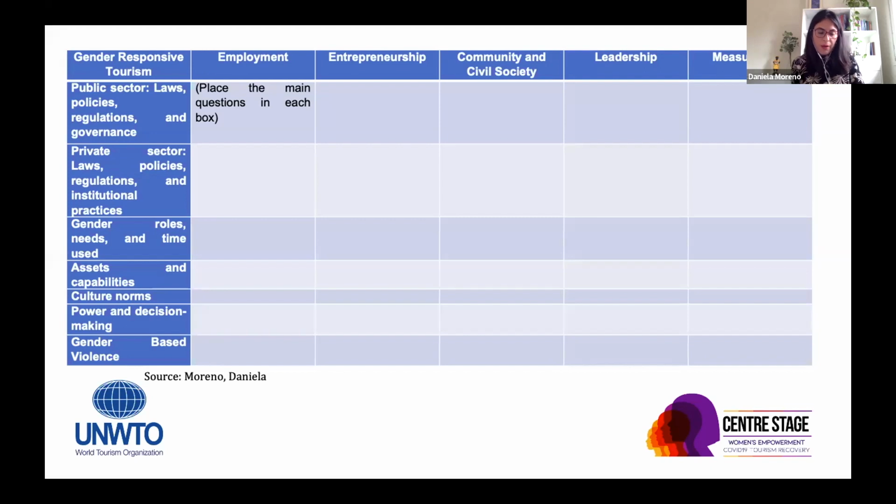So to summarize this, the matrix will help you because you are going to display your main question here, right? So when you are answering this question, you are going to be able to write your rapid gender analysis in a narrative way. This matrix also will help you to include a discussion of gender inequality and problems within the domains of analysis. And this matrix also will help you to include an analysis of what is working very well, what is working well, and what can be done better.